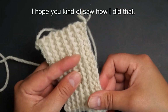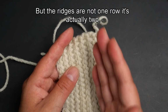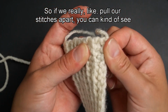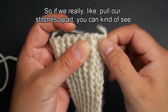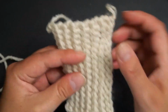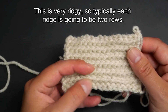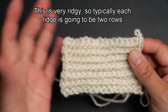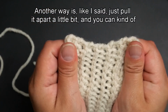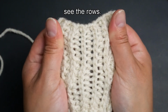I hope you kind of saw how I did that. But the ridges are not one row. It's actually 2. So if we really pull our stitches apart, you can kind of see where each row is. So just keep that in mind. This is very ridgy, so typically each ridge is going to be 2 rows. So that's one way of looking at it. Another way is, like I said, just pull it apart a little bit and you can kind of see the rows.